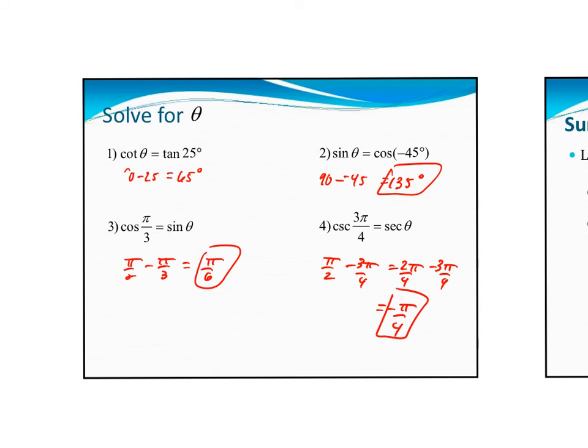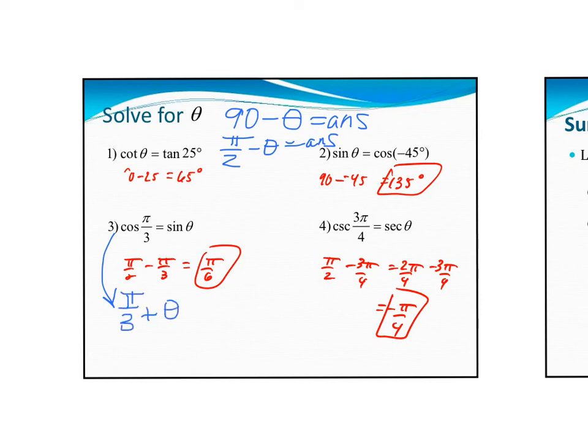There are two different ways that you can work through these problems. The way that I showed in red uses the method of saying that 90 minus the given angle is going to equal your answer. If you're working with radians, you can say that pi halves minus the given angle equals your answer. Now, some people prefer to solve an addition problem versus a subtraction problem. So if that's the case, then you could say, for example, if you look at number 3, that pi thirds plus the angle in question are complementary, so they add to pi halves. And by subtracting, I would also find that theta equals pi sixths. So it's all a matter of perspective as to whether you'd rather do a subtraction problem or an addition problem.